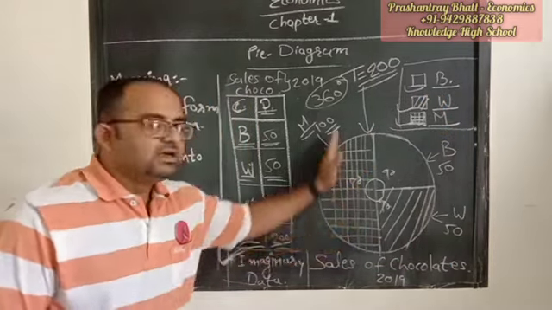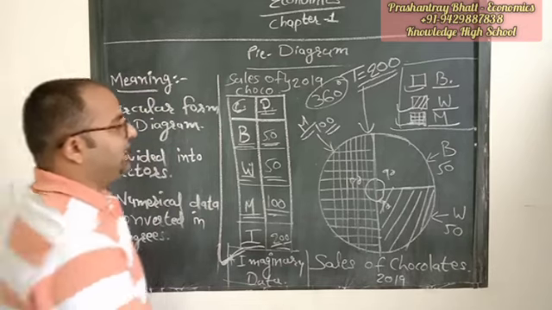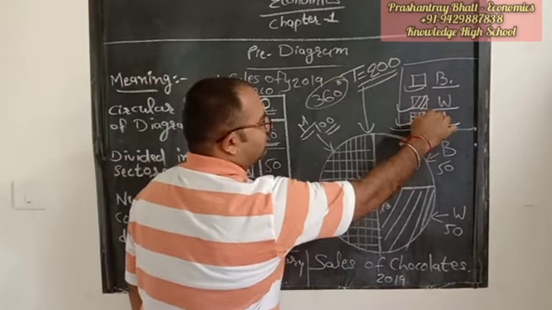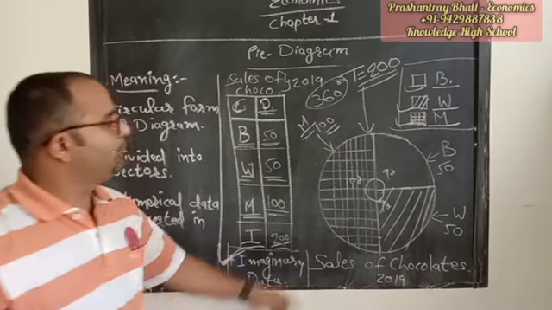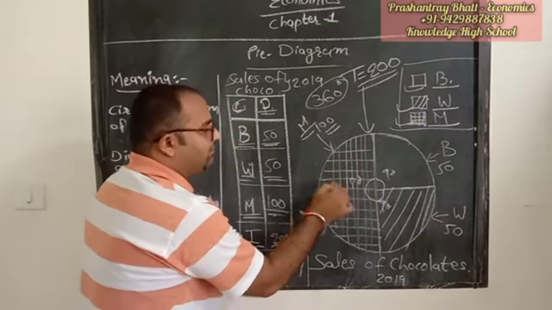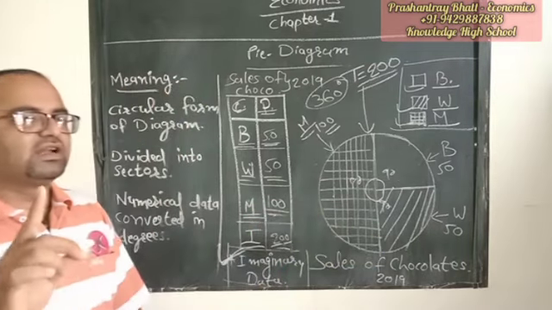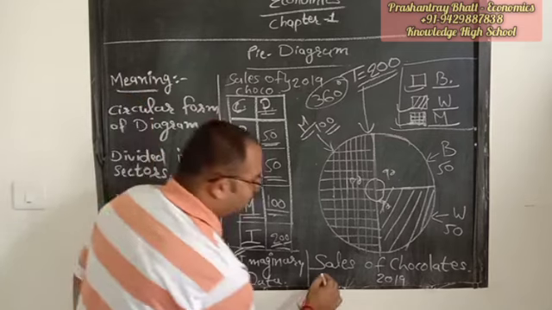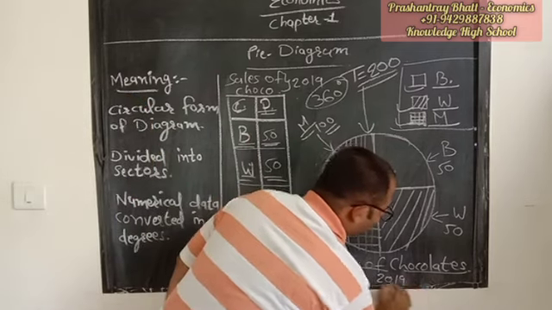And the spare part over here is 180 degree. That means the 50% portion is for the mixed chocolate, and for that the color scheme is check. So I have put the check over here, right? So that is how I have concluded my diagram. And at the end of the diagram, never ever forget to name for what it is drawn. So I have written sales of chocolates in 2019.